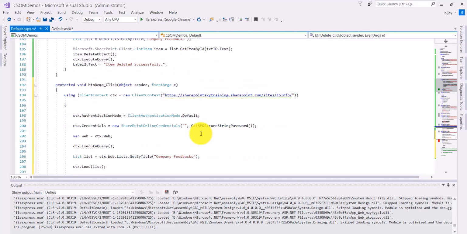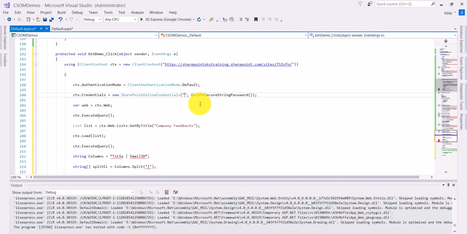Now suppose you want to do the indexing for multiple columns. In those cases, you need to provide the column names in a string.